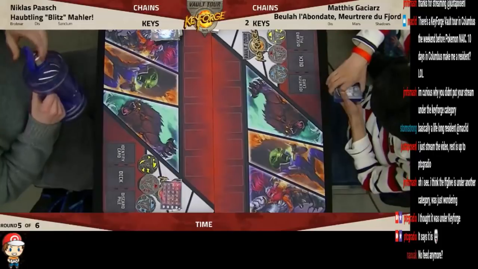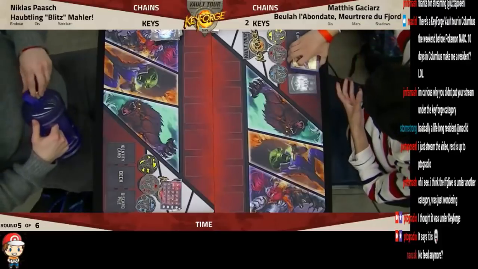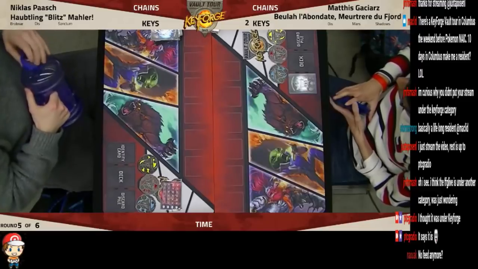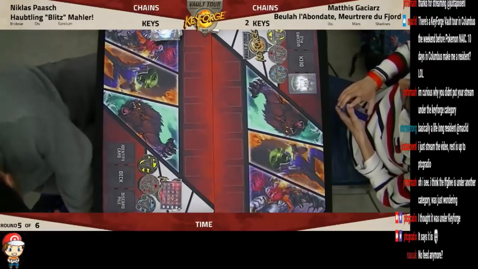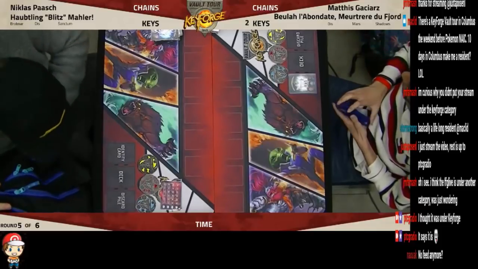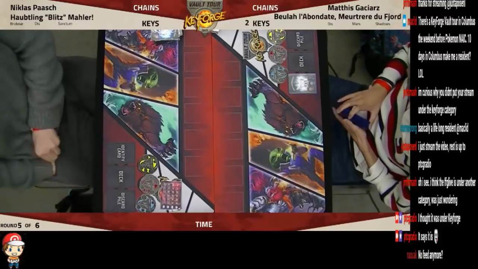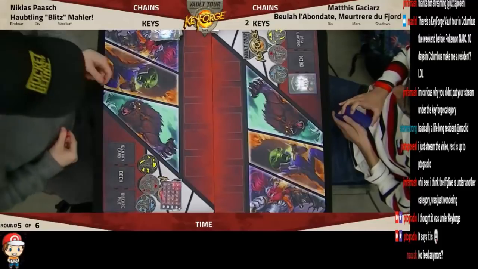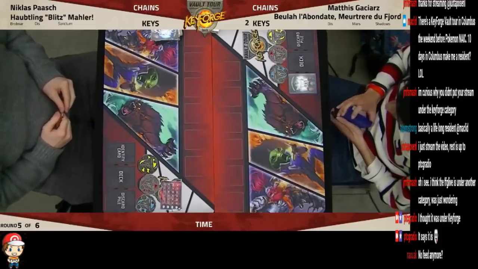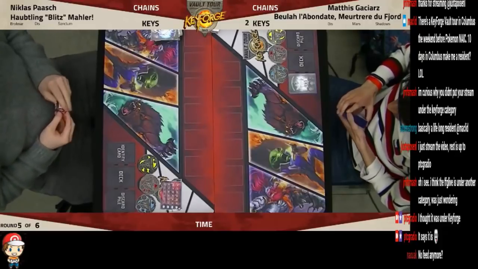Alright, ladies and gentlemen, we are back with, I believe, round 6 of the Vault Tour from Eindhoven. I've requested that we get a couple of players who are 4-1. I know, right? That means that both of these players have a very simple thing. If they win, they make it to tomorrow and get to keep playing. If they lose, they're done. Their tournament is over.